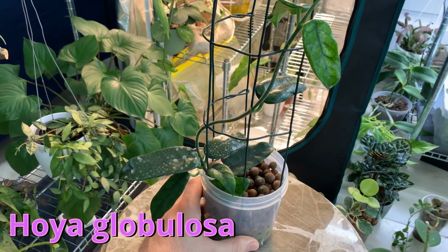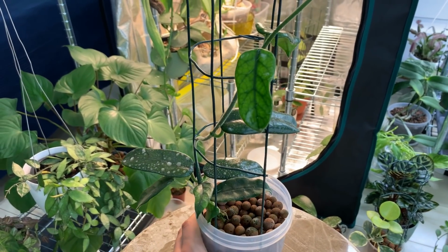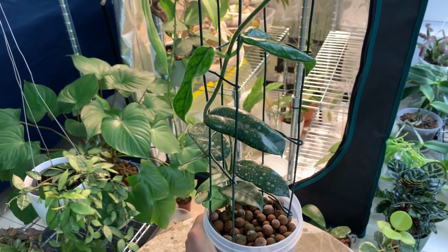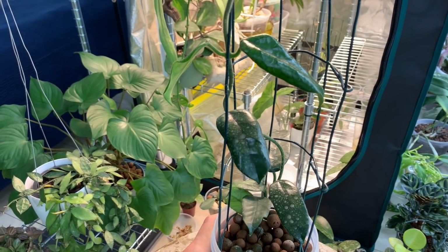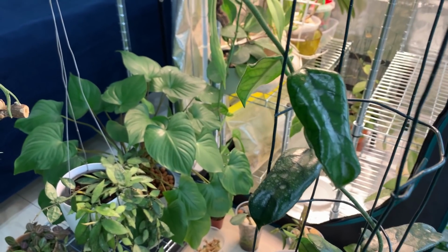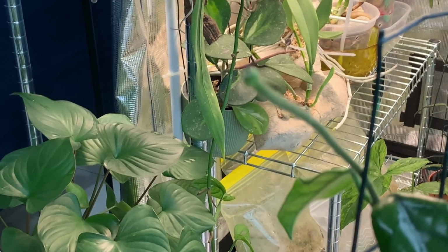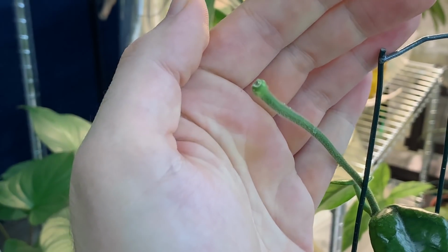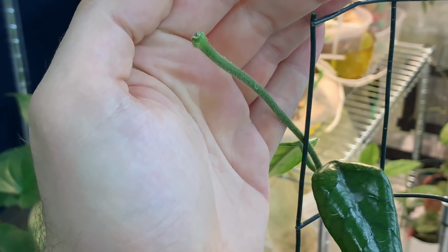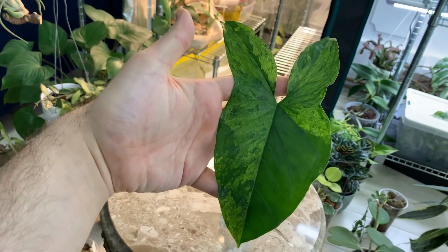This is my Hoya globulosa, and I was amazed. It started to do really well, and then the tip of the vine died back. I don't really know why this is happening. It doesn't have red spider mites. It is watered. It did go through a bit of a drier period, so maybe that is why the tip died back. I'm a bit frustrated with this plant. It takes a long time to grow, it seems, at least for me, but maybe in the tent it will grow faster because of extra warmth.